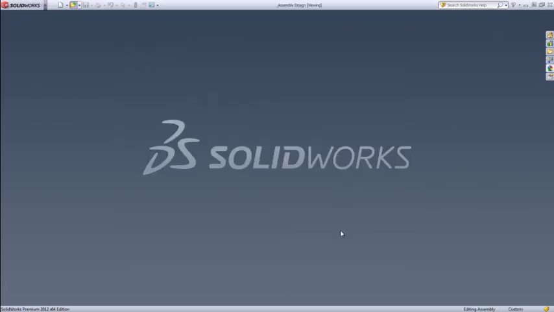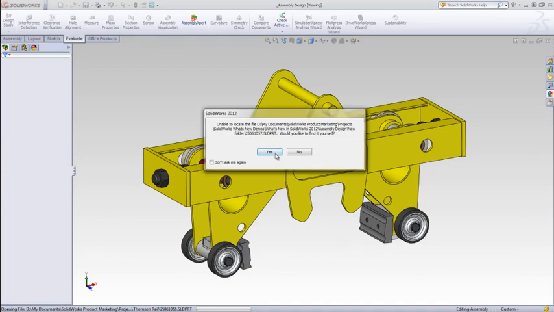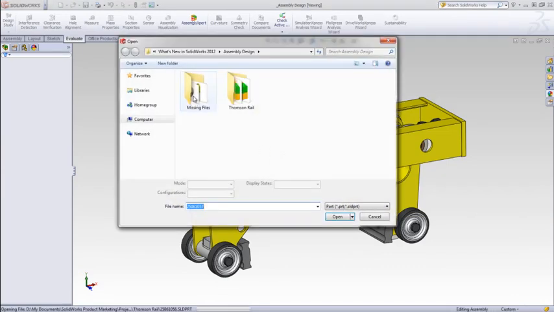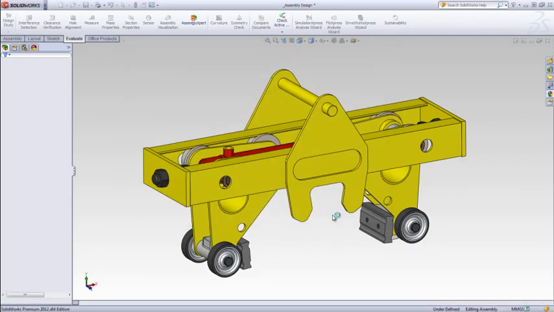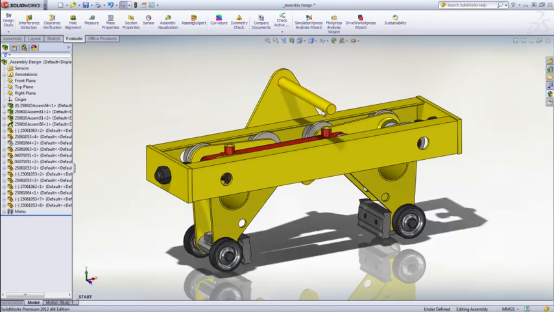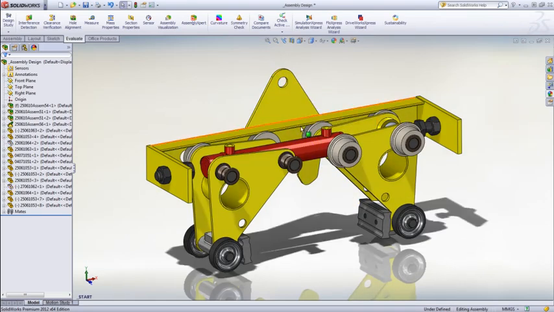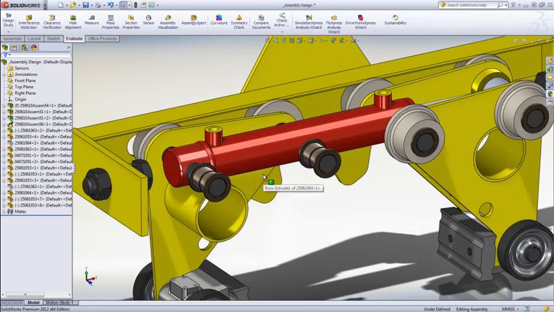You may have moved some files or received part of an assembly from a client. If the assembly is opened and references are not found, you were previously prompted to tell SOLIDWORKS where each missing file was. SOLIDWORKS 2012 saves you time by adding those locations you select to the reference search. This means that other files that reside elsewhere can be found without manual work.